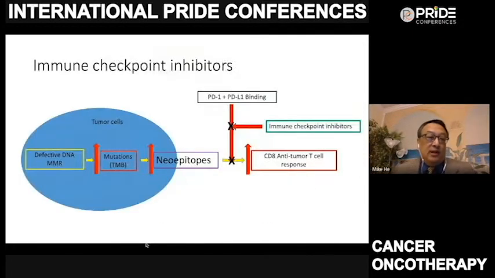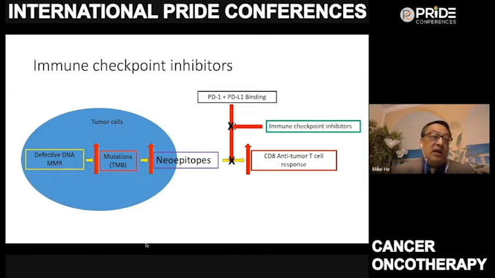So what is immune checkpoint inhibitor or blockade therapy? Briefly, tumor cells have mutations, mainly somatic and non-synonymous mutations, which could lead to the translation and expression of neoantigens on the tumor surface. These neoantigens can be recognized by our immune response system as non-self, and then lead to the cytotoxic T cell mediated anti-tumor immune response.